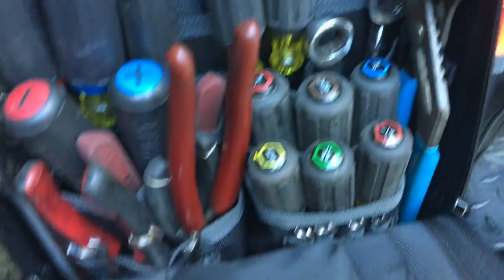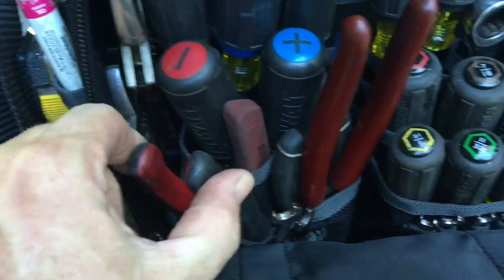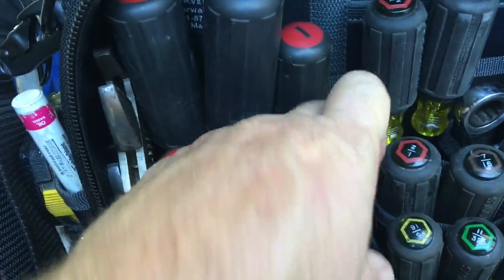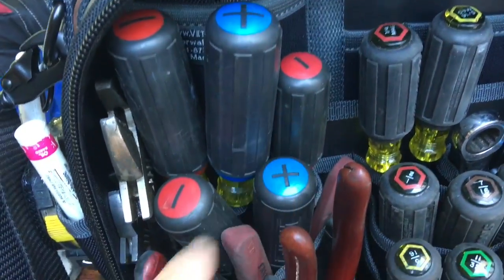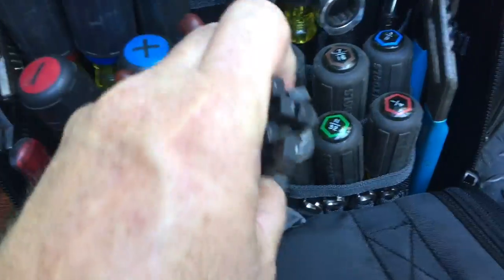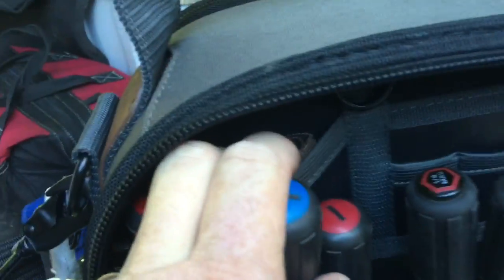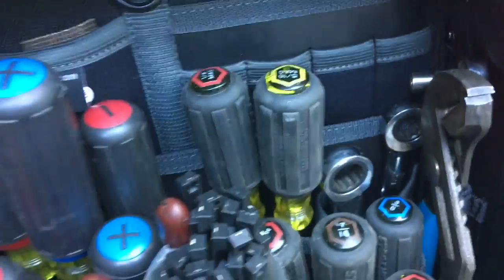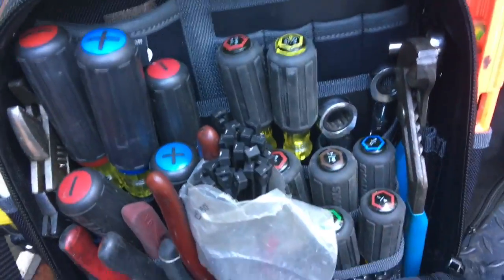Channel locks. I just go diagonals. I got some needle nose, my crimpers, and my strippers, screwdrivers, and then two crescent wrenches. And that's all that I run on that side. There's still tons more pockets in there. Oh, I got some sand cloth up here in the little neoprene pocket. And there's room for more, tons more stuff.